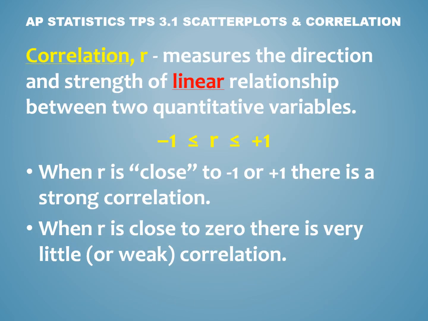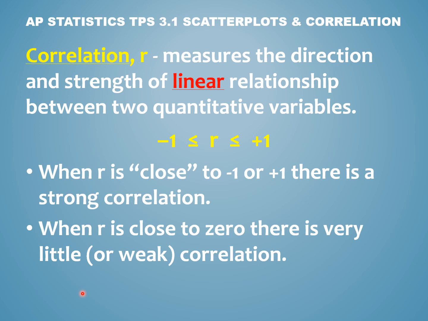All right, so one of our tools that we're going to use to talk about these linear relationships is correlation. And we use the lowercase r to denote correlation. And so that r value is going to be used to measure the strength, again, only for linear relationships. So if the data has a clear curve to it, then it makes no sense to talk about what the correlation is. So just be careful, this correlation only relates to the strength of a linear relationship.